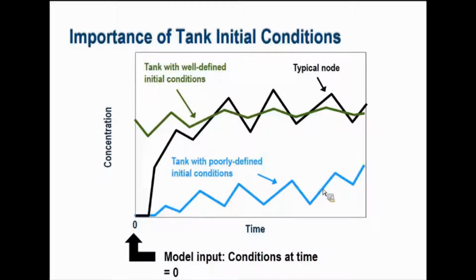This blue line right here, kind of at the bottom, the initial concentration was set at 0, and it's going to take days and days and days for the model to catch up with the real water ages in the tank to where you start seeing the model repeating over time and cycling. So starting out with the correct initial condition of some well-calibrated tank model, in this case the green line, you would see the tank start to oscillate and a pattern develop and emerge. So that's probably a more realistic initial concentration for the tank.